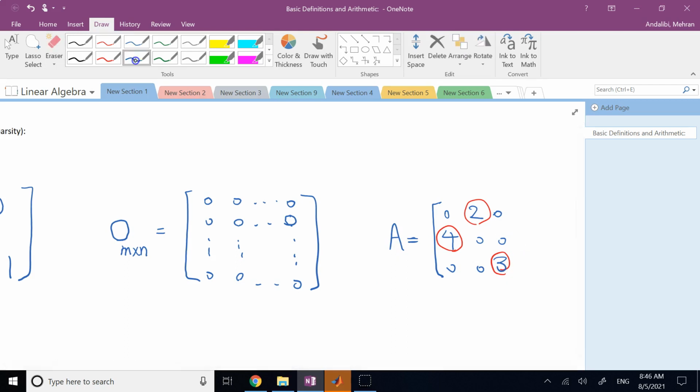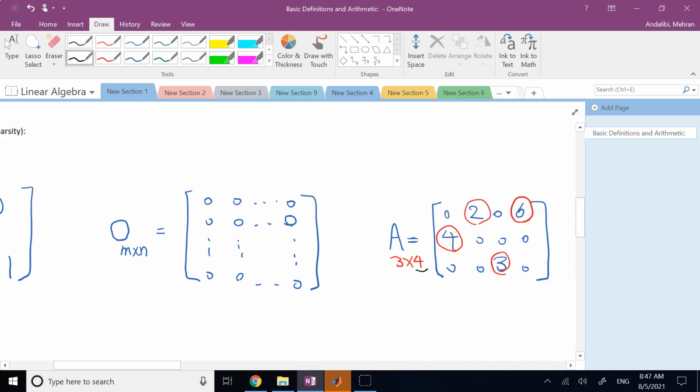So let me here add a little bit more to it. So let's say 6, 0, and 0. So first of all, it doesn't have to be a square matrix. And then they say the number of non-zero elements in it should be similar to what? The number of rows or the number of columns. So if it's a 3 by 4, you want to have not really much more than 4 non-zero elements. Okay, if half of it is non-zero, you're not going to call it a sparse matrix. But again, is there a specific number? Not really. But these are matrices that have lots of zeros in them.